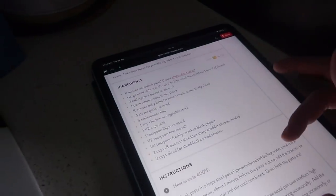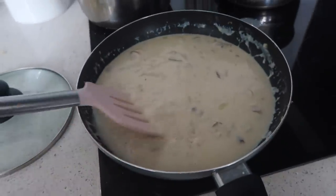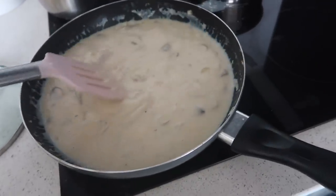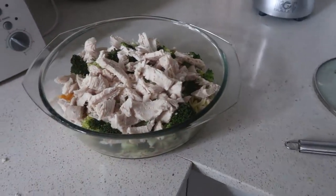I just cooked my pasta — these are veggie spirals, I love these. I have to figure out the next steps. I've combined my chicken, broccoli, and pasta and kind of piled it all up. I've just finished making the sauce and it looks so creamy and good. I've never made anything like this before, so we'll see. I'm just going to combine it all and put it in the oven to bake.